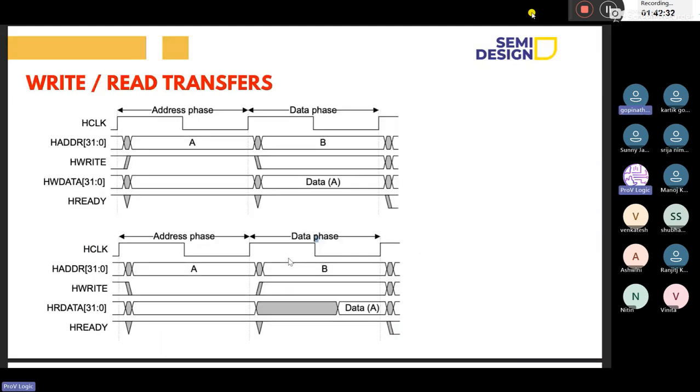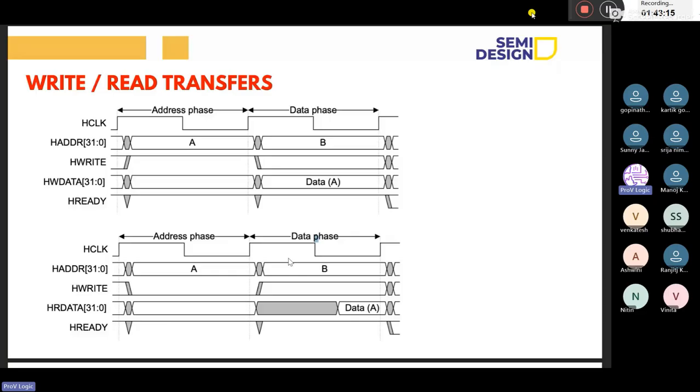Sure. Thank you. Continuing: the address phase means it just sets the control signals. The data phase means the actual data is transferred. So during the address phase, the master will send all the control information first. What is that control information? HADDR, HTRANS, HSIZE, HBURST, and even HWRITE also. Based on the HWRITE signal, if it is 1, it will do the write operation, so the master wants to write data to the slave. 0 means a read operation. That decision is taken in the address phase by checking the HWRITE signal.